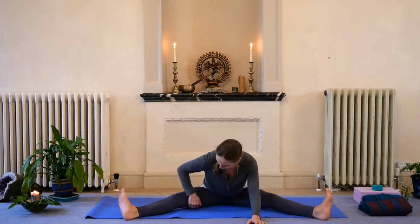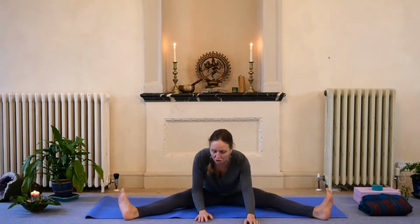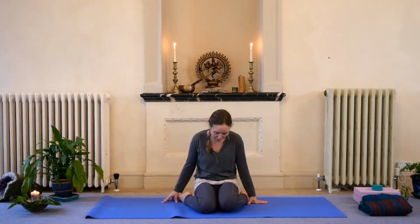giving yourself a bit more of a stretch, being mindful of not overstretching the muscles if the muscles haven't warmed up yet. So really softening into this lovely stretch, and then bring yourself back up, closing the legs and bringing the lower leg on the outside of your upper leg. So calves outside of thighs, and this is the hero pose.